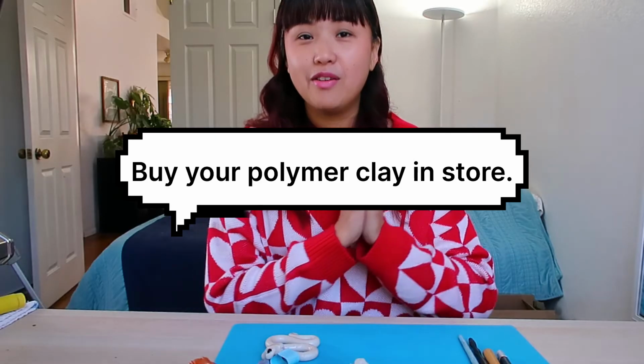It's up to you which one you want to use, but my only suggestion is that maybe you could buy a block of each just to try them out and see which one you prefer. Another tip on top of another tip is that if you are going to get your polymer clay, it's best to go to the store first instead of buying it online.